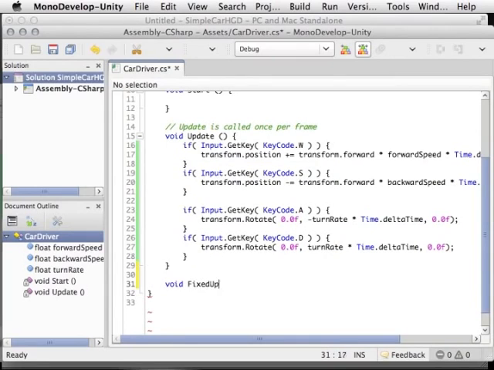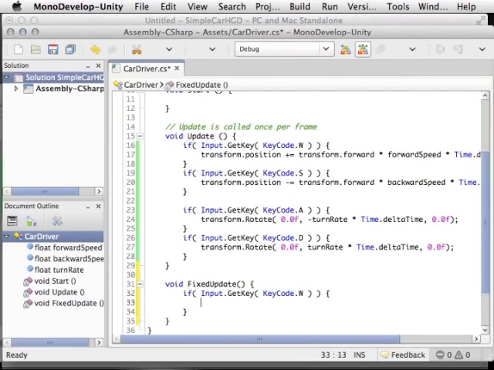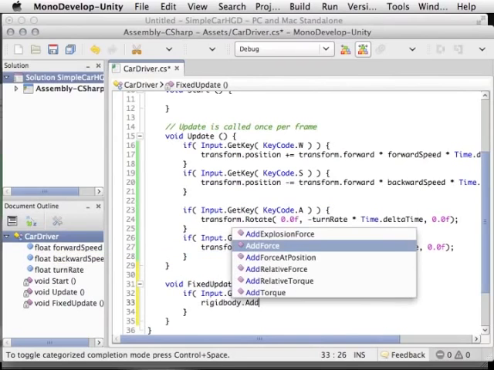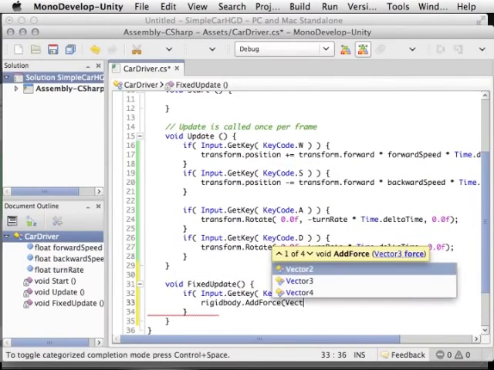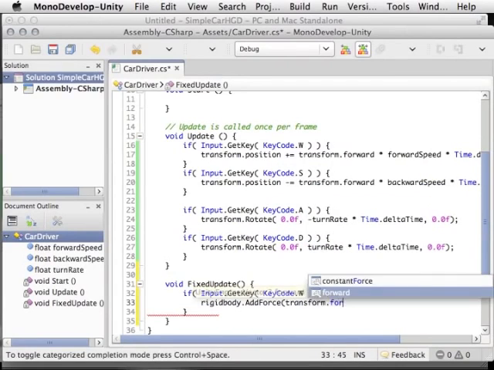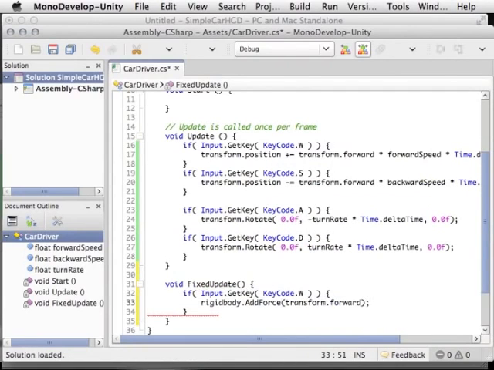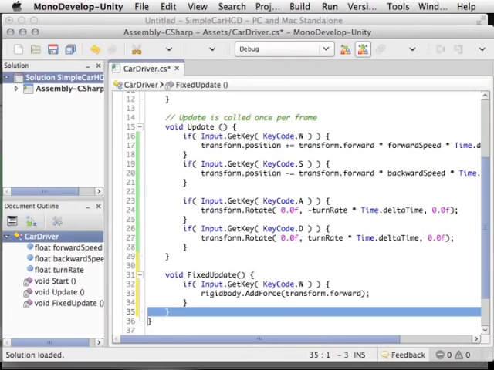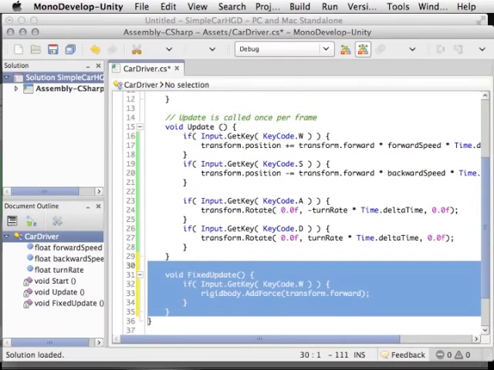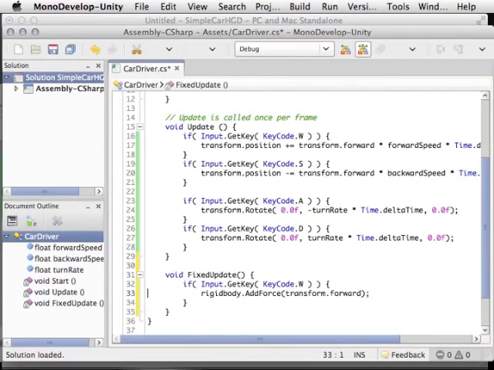Instead of Update, we would use the function FixedUpdate, and instead of transform position for our code, we would do something that looks like rigidbody.AddForce(Vector3 transform.forward), and this would apply a forward force to the car of a certain magnitude. This is a certain type of gameplay that it leads to. I find it sluggish, of course, but for games that are physics based, it's important to use forces to move things around for collision reasons.